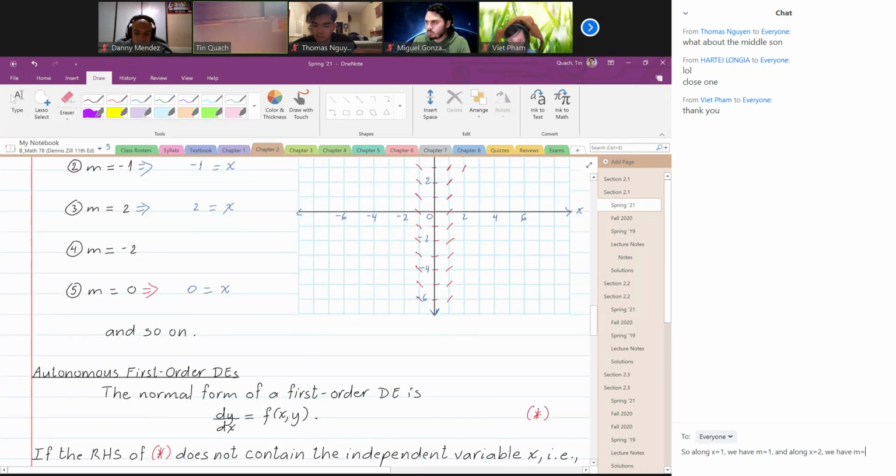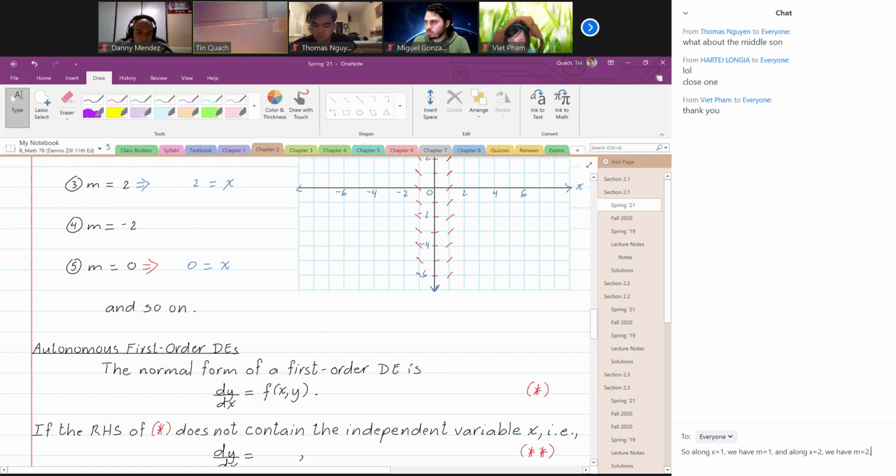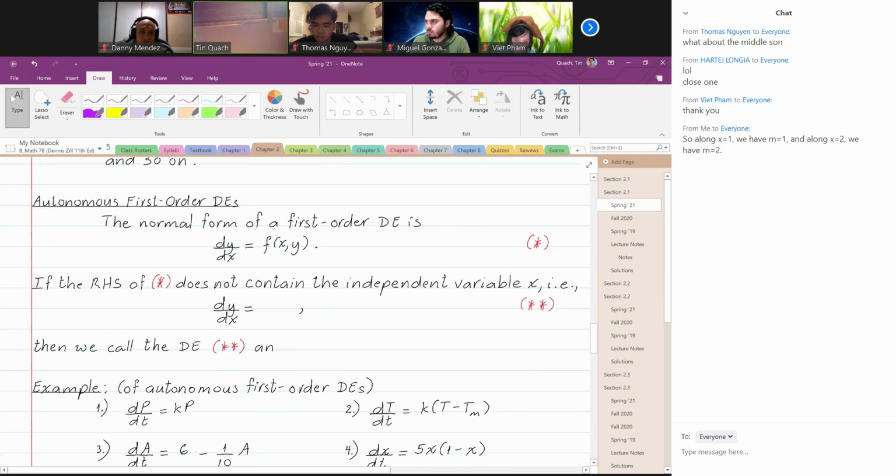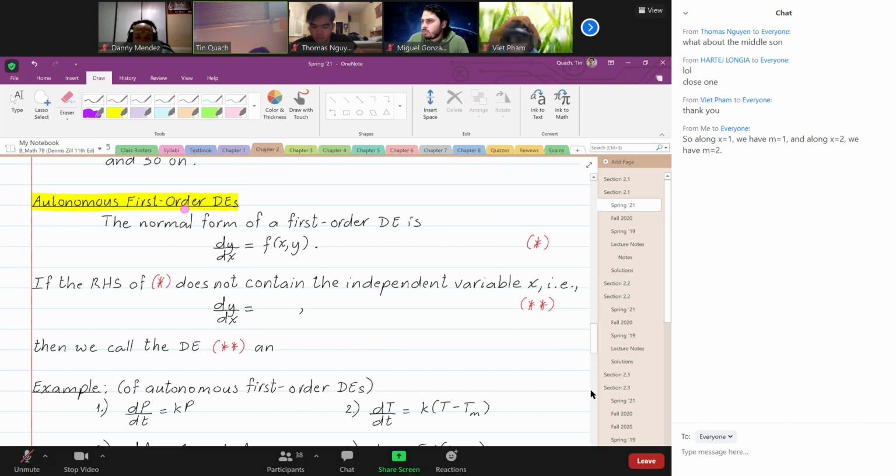Yeah, I know this section is going to take more time, okay? All right, but now let's go to the next part. Now you learn another form of differential equations, and we call it autonomous first order differential equations, okay? So what is an autonomous first order differential equation? Well, you know, first order means the highest derivative is the first derivative, okay? Now, what does it mean by autonomous?